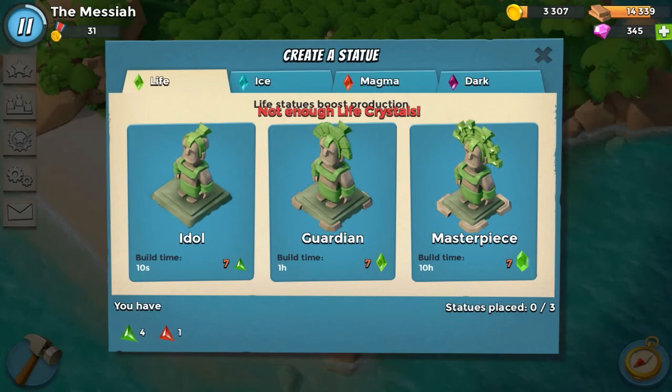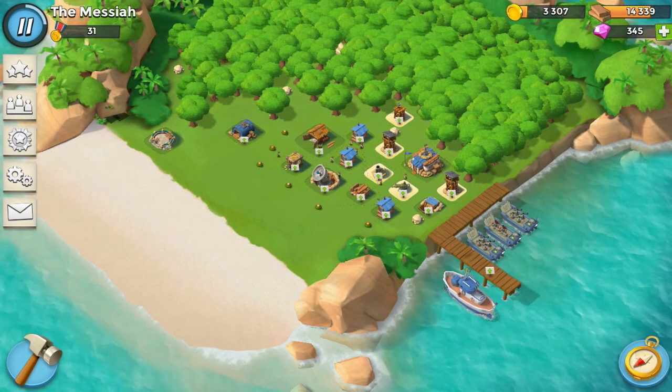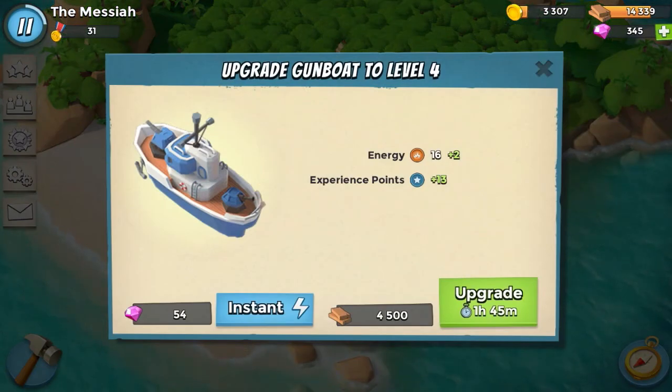So at the minute, we can have three statues if we want. So we're going to have to collect the crystals again. We've got loads of upgrades to do as well. Now that we've leveled up, I want to get the gunboat up slightly before the battle with the resource base.